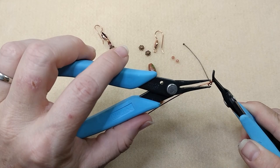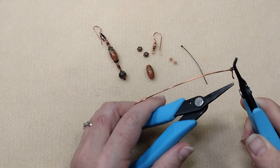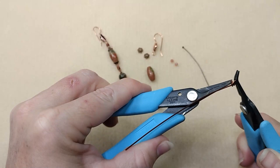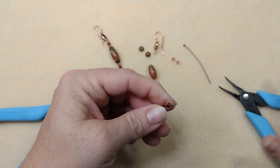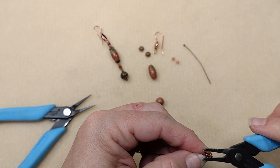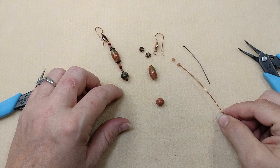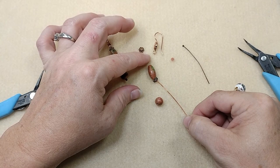Okay, so I'm just wrapping. I don't really care to do a really neat wrap here — I like it to be a little messy. I like the look that it gives; it's kind of like a boho style. I'm going to cut this right off and just tuck it to make sure that there's nothing snagging. Now we're going to take our little pink rondelle here, slide it all the way down, a bead cap, our barrel bead, another bead cap, and another little pink rondelle.